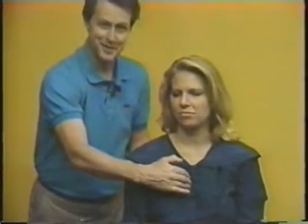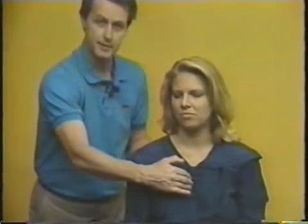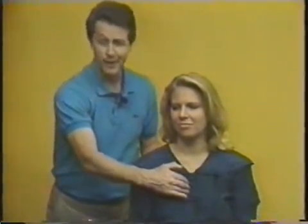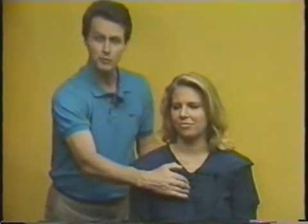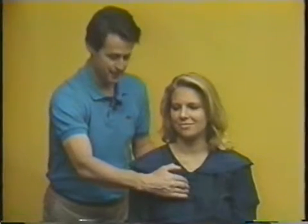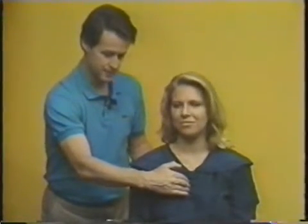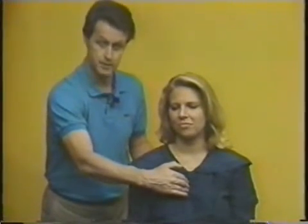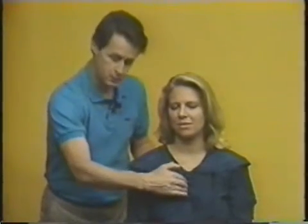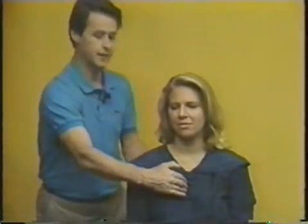Now, Hanna Kroeger says you hold this for 30 seconds if the lump is not cancerous, and you hold it for 60 seconds if the lump is cancerous. Now, if you're not really sure, what would you suggest that you do? Of course, hold it for 60 seconds. So hold this for 60 seconds. And I'm not going to hold it for 60 seconds on the tape. I simply want to demonstrate each point, and then you can practice and do it for real as you put this video on pause. So this is point number 1, which I'll hold for 60 seconds.